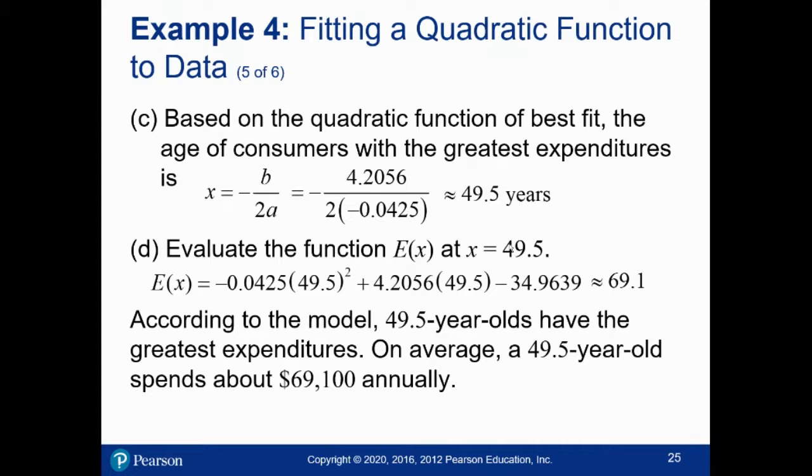Okay. Data for these problems, by the way, is generally taken from some sort of real-world thing, sometimes simplified so that the math works out. So why do you think, starting at age 21, expenditure goes up until about the time you hit 50 years old, and then it starts coming down? On average, this is not universal for every single person, but on average across the population, generally you have kids and you have to spend money on them. And then at a certain point, they start making their own money, and then your expenditures start going down. Okay.